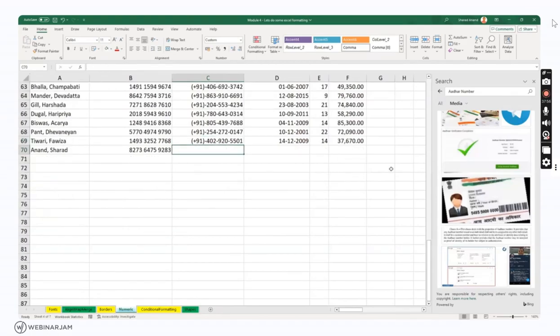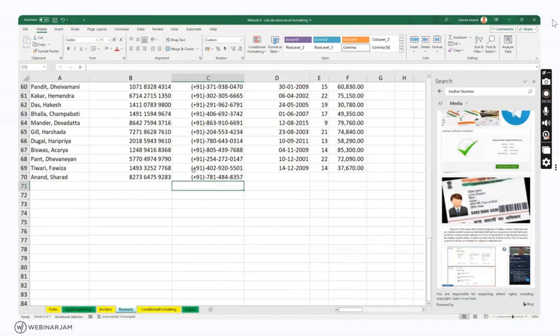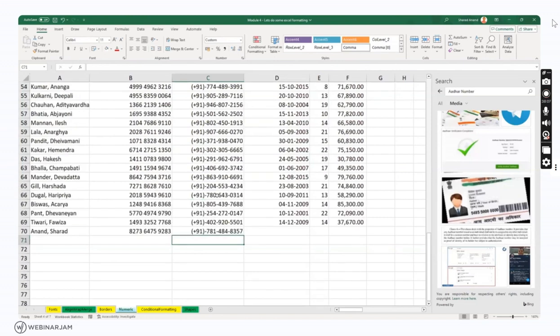And there is no plus 91 there. And if I put my phone number there, I'm not putting in plus 91. I simply press enter. And here we go. So we have plus 91 and then a phone number. I did not put in plus 91 there. I did not put in the bracket.